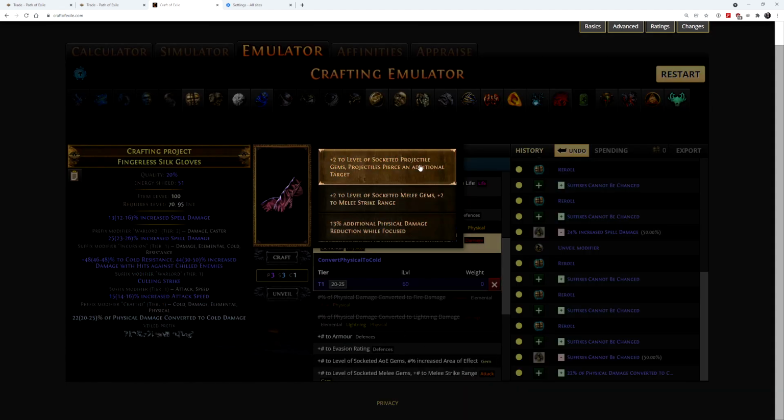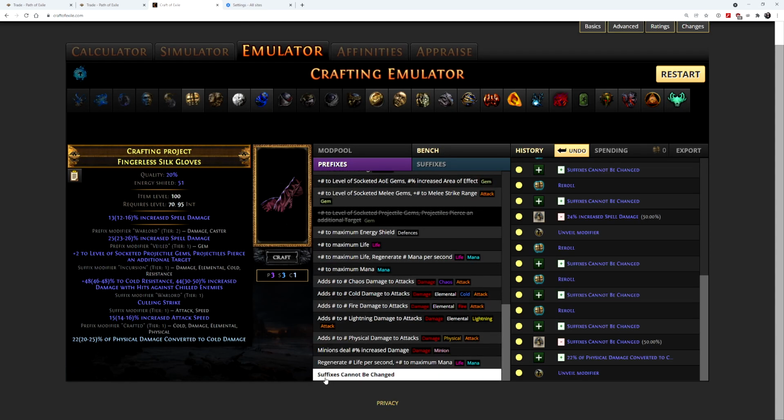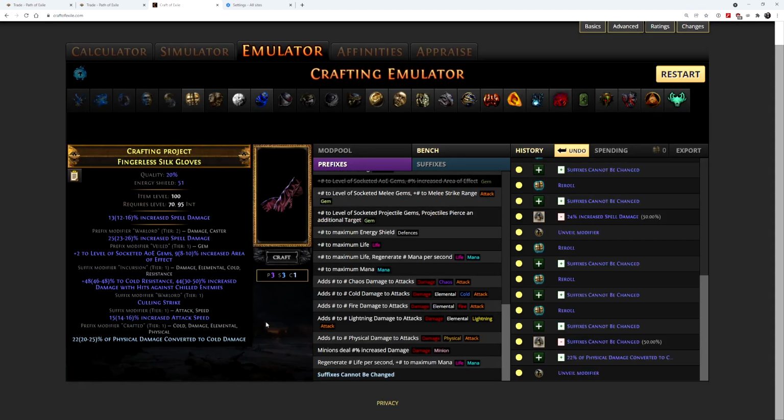So again, if you don't get it like this, you can always reset. Like if you want to waste more currency, or maybe not waste, let's say invest, you can just do suffix cannot be changed, and then you do reforged caster, and then you do Ashling again, and do the whole process over again. But let's say we hit it. So we hit it right like that.